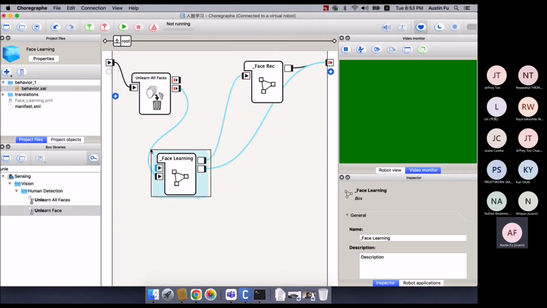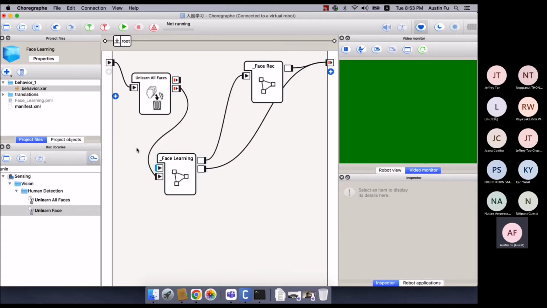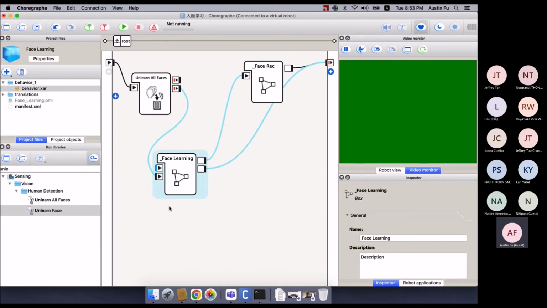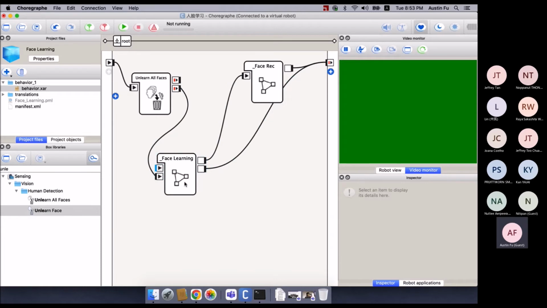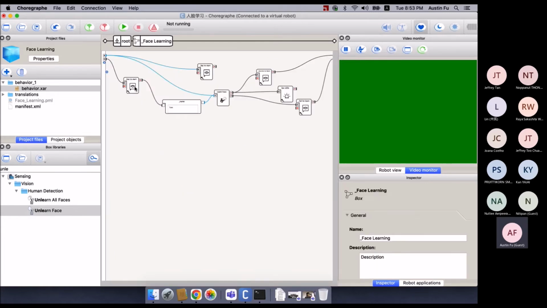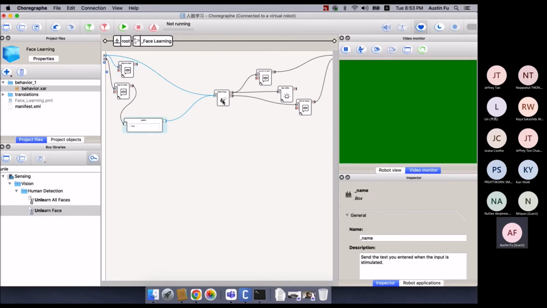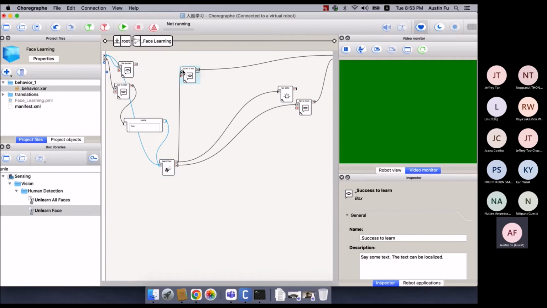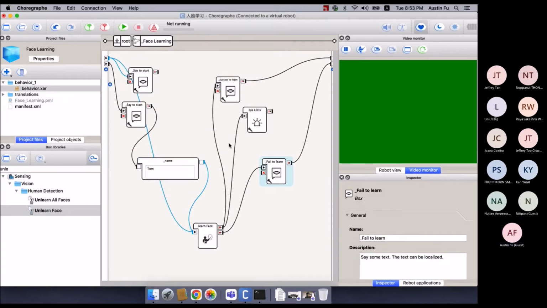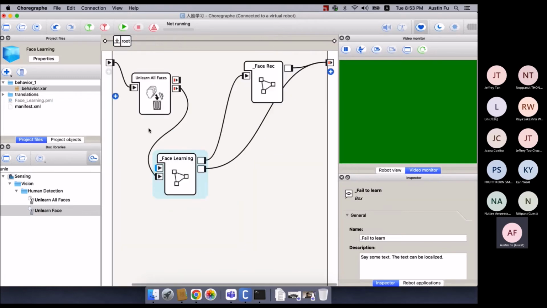It's a combination box, right? So this is not actually a box from the standard boxes. Then we're going to try to enter this box. Oh, you can see it's a little bit complicated, so we need to make sense of it. We can drag it to zoom it out. Okay, back to the root level.